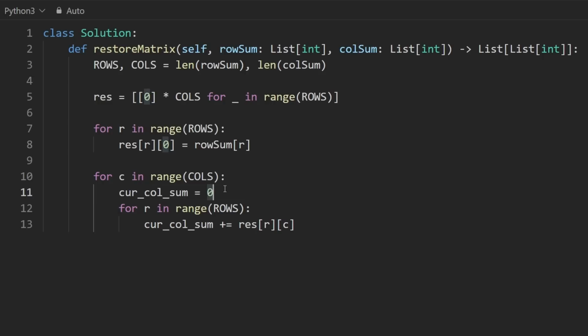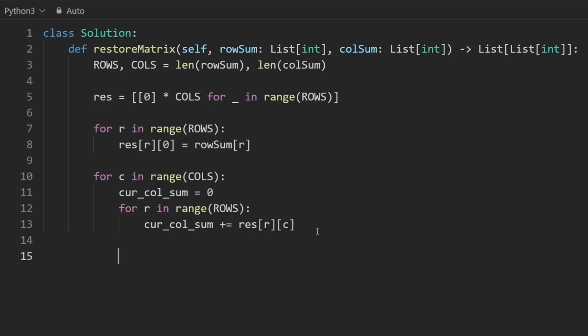In case you're an advanced Python person, let me show you a little one-liner that you could actually do. If you wanted, you could say for r in range rows, and then here you could just create an array of all of these values and then take the sum of it. So this is how you could make it a one-liner, but this does consume extra space, I think. So if we want to avoid that, let's just not do that.